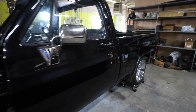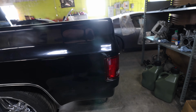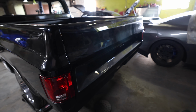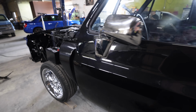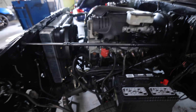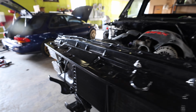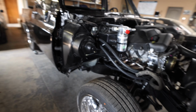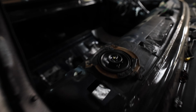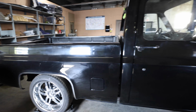And we did a 2-3 drop. I got another drop that's gonna come, but I just wanted to update you guys. This is our LS C10 project, and hopefully we'll get this where we can get it fired up. We got the front clip on, so it is really coming along. We got some new Memphis speakers in, but guys, don't this thing look mint?